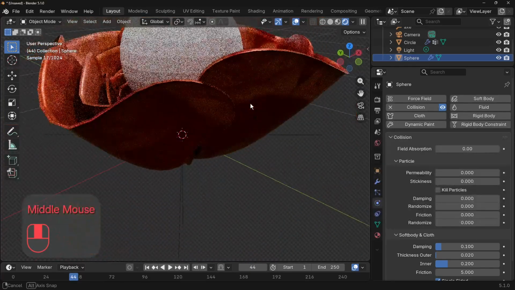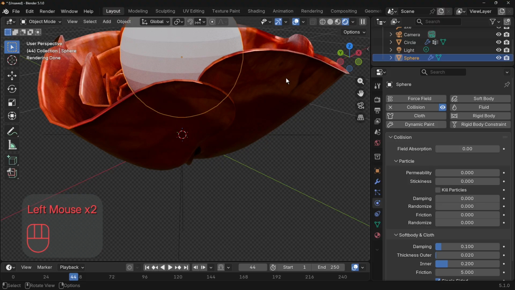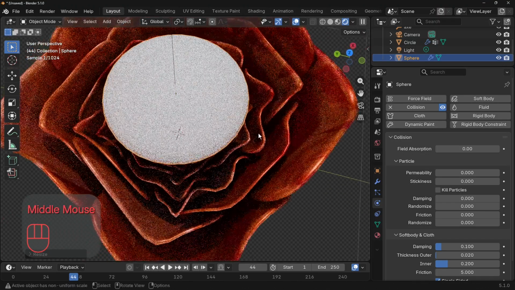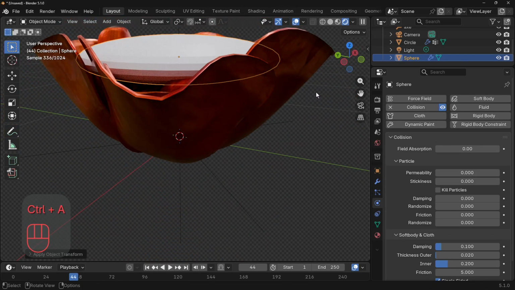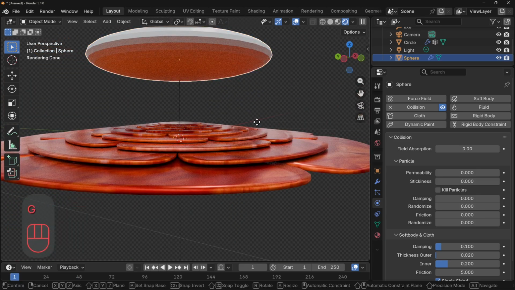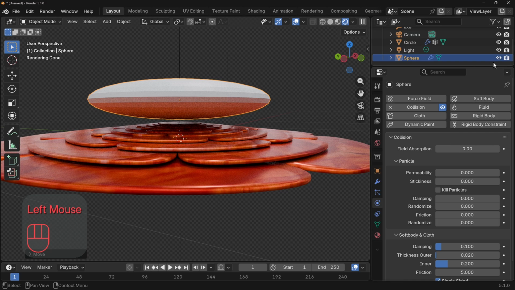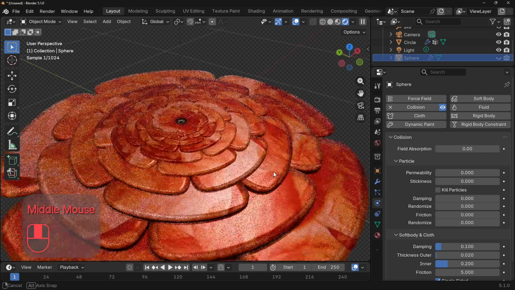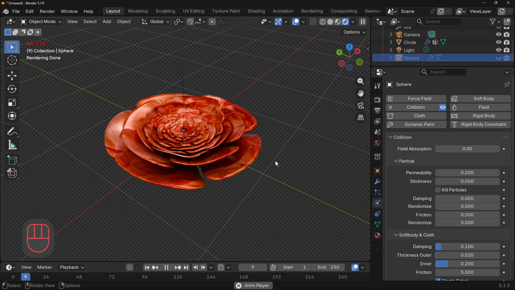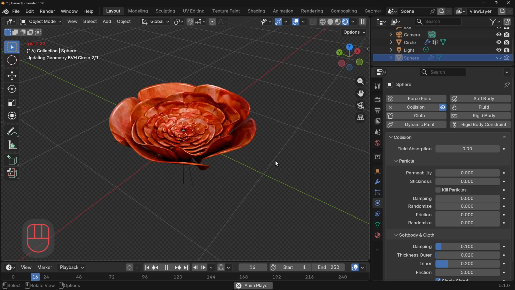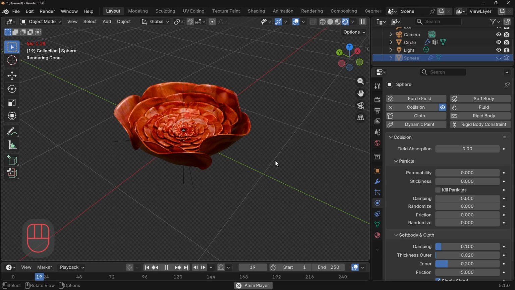I wonder if I make it, so let's just select that, scale it in the Z to make it like a flat disc. Scale it nice and big. Press Alt and scale. Move it down so it's just above. Hide it in the viewports. Make sure that your rotation and scale is applied, because it doesn't actually change the shape if you don't do that. And then let's just play that. That's looking quite good. As you can see, it's just wrapping itself around that sphere.